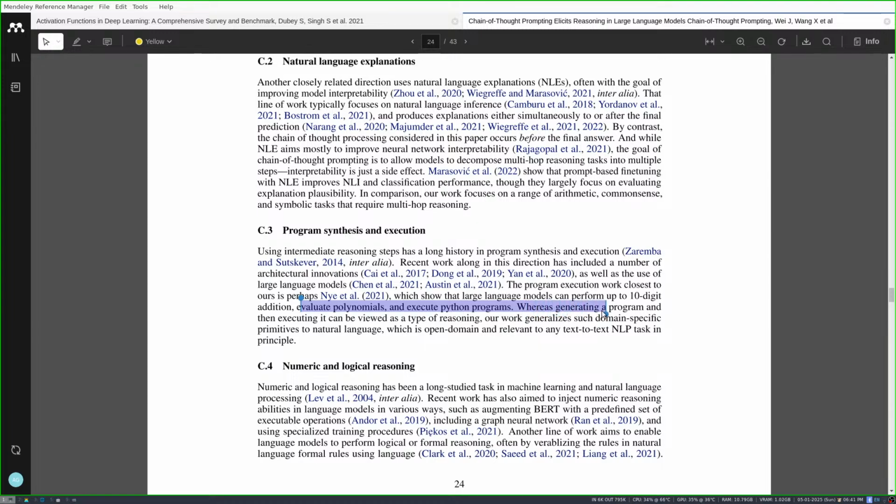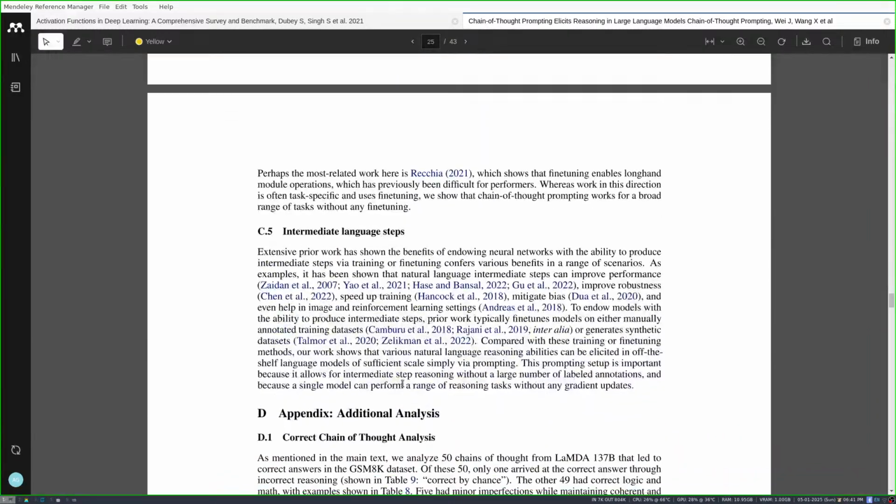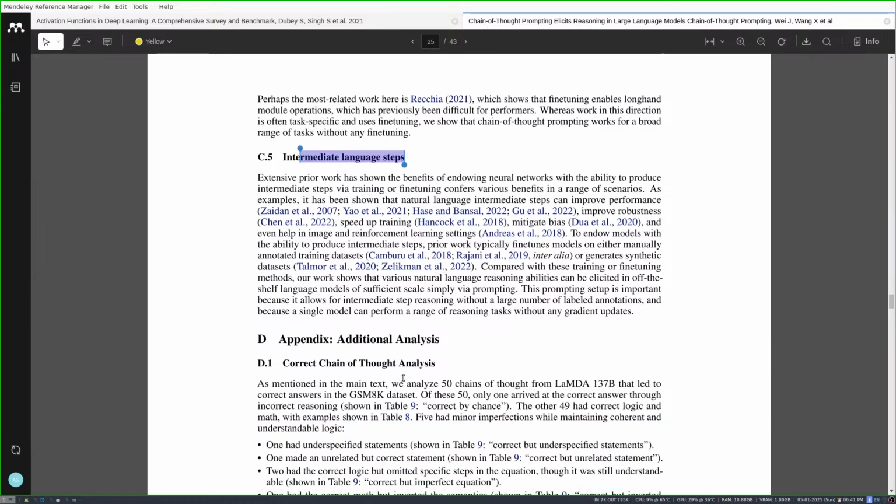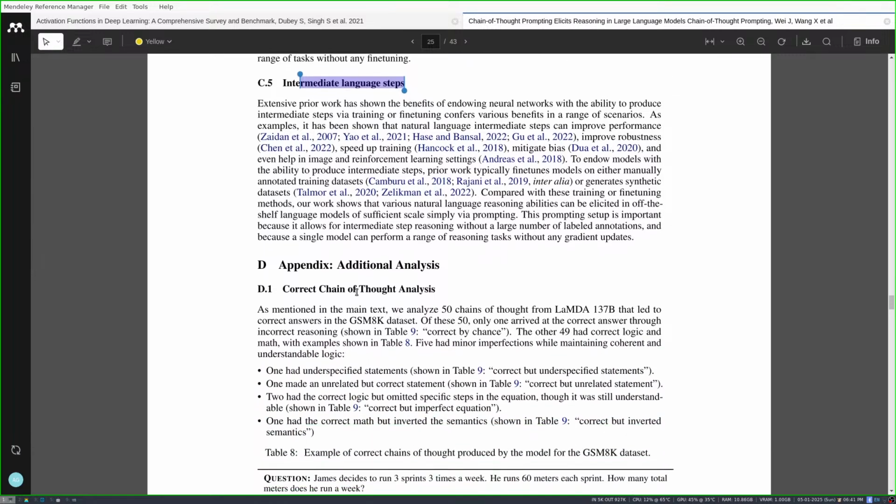Generating a program and then executing it can be viewed as a kind of reasoning. Numerical and logical reasoning. Intermediate language steps.